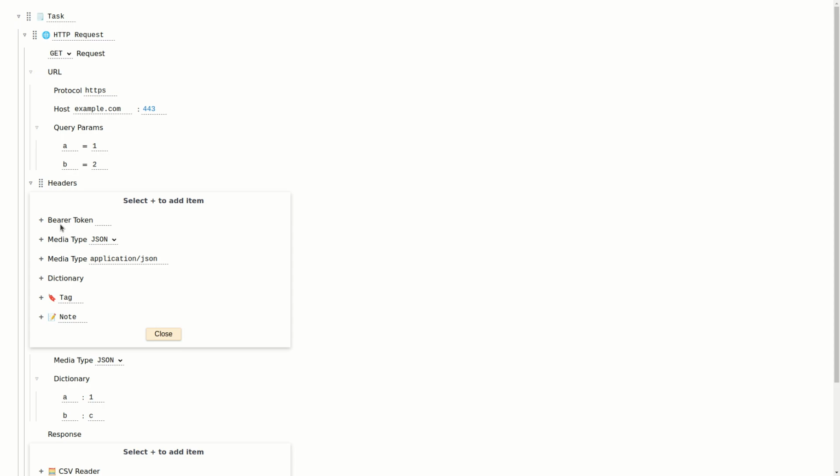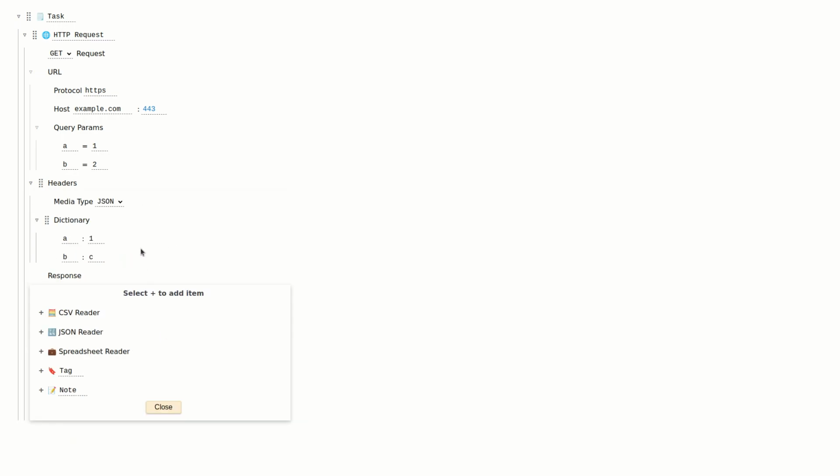You don't have to write the key of the header and the bearer word and the space and then the token. You can just specify the token, and it will be merged with all the other ones. So you can have different ways at different levels of specificity or complexity to specify the same things, some things that are hard in current UIs.